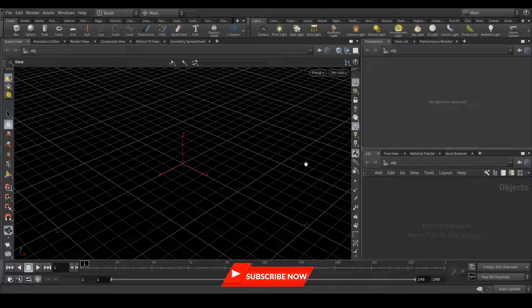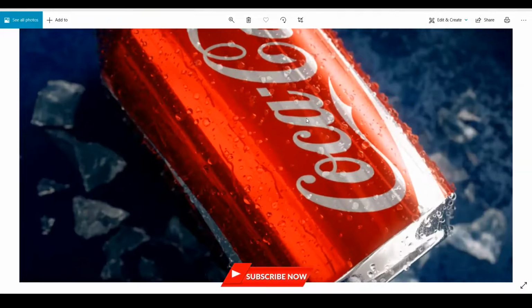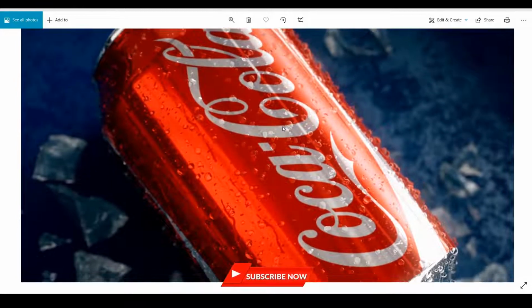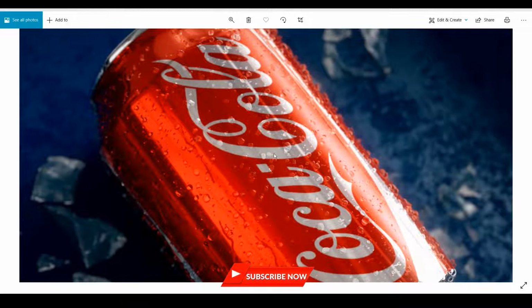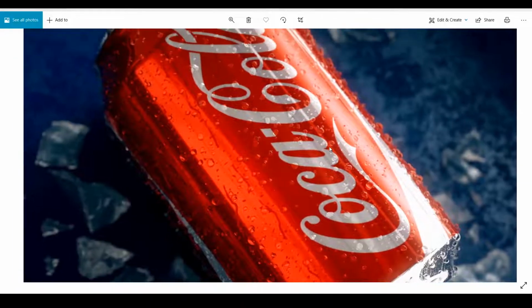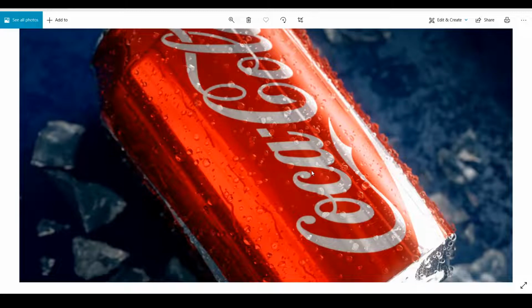This is the first part of the tutorial in which I'm going to show you how to create this advertisement-like realistic look and feel that I shared in the promo 2 or 3 days back. So this is the final look we are going to achieve, and this is the process of 3 tutorials. The first tutorial will be how to create these drops in Houdini. So let's jump to Houdini and start the process right away.